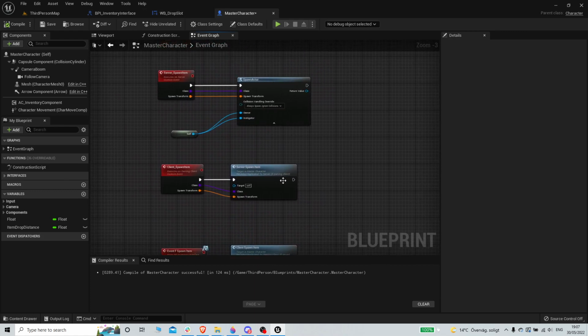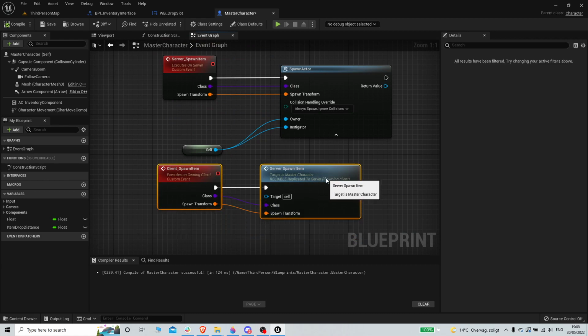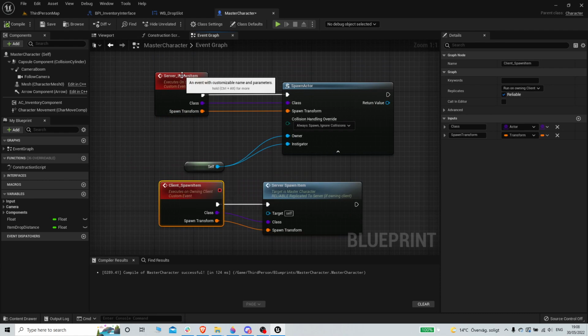So you need to create three events. One called server spawn item and one client spawn item. The server one is run on server, and the client one is run on owning client.